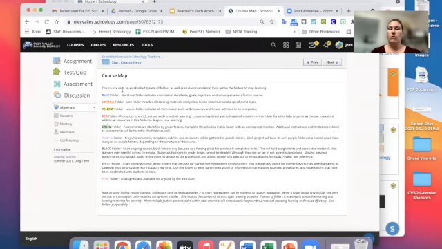As I've been explaining, all of my courses are set up the same. This is the course map. It explains what each of the different colored folders is for. Blue is where you start. Orange is a unit or a week folder. Yellow is a lesson or a day folder. Red is for resources. Green is for assessments. And purple would be for projects.